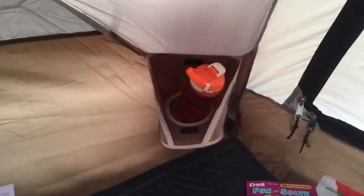Each of the walls are kind of actually concave. It's hard to see in here, but you can actually see they have it kind of pulled out. Then you have pockets on each of the side walls, which gives you lots of extra storage area, and it makes it so much easier to find your stuff so it's not all over the floor. They do have these cup holders, which I actually laughed at when I originally opened the tent up, and I was like, seriously? But in all reality, I don't know how many times I have lost a beverage somewhere in the blankets or spilt one, so they are actually quite handy. You have all these little hooks here that you can actually tie up some lines, so if you wanted to do any drying of clothes and stuff like that, which is perfect.